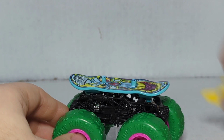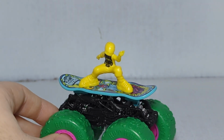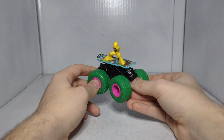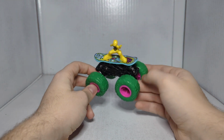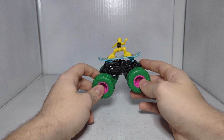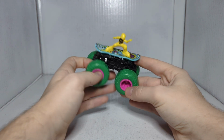That is the third truck for today's video, the Bored to Be Wild for Freestyle Wreckers. I'm going to be honest, I really do like Bored to Be Wild. I think it is a very unique idea. And like I said, I would actually be kind of interested to see how they would do this truck in real life. I think it would be really interesting. But anyway, there you go. That's truck number 4. Or truck number 3. I'm crazy.